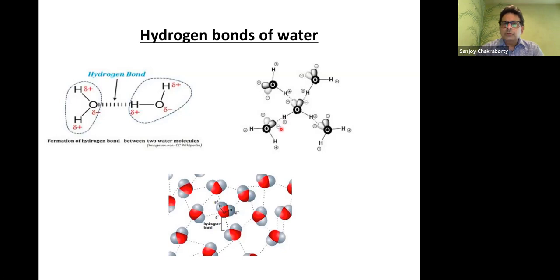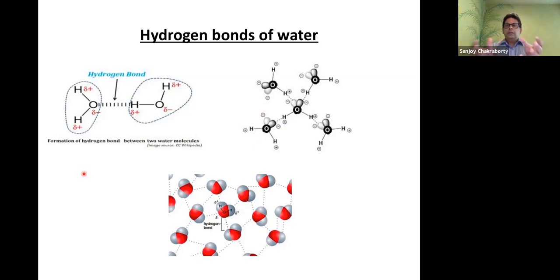Here, this picture will be slightly better. You see that oxygen has two delta negative, one here, one here. So oxygen can have two delta negative because they are getting this electron from two bonds, and hydrogen becomes delta positive. We call them polar covalent molecules because they create a pole, like North Pole, South Pole, a positive pole and a negative pole.